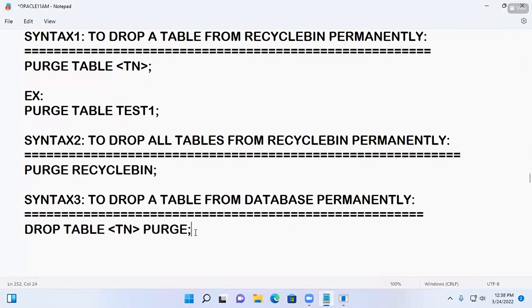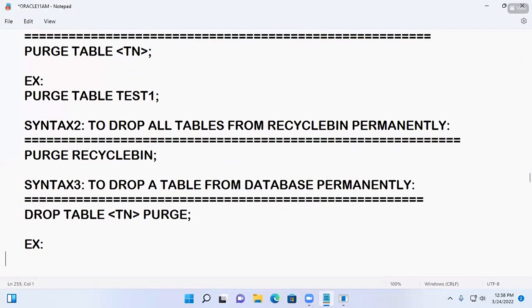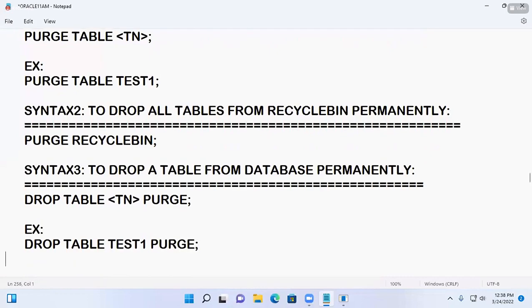Okay. Right. Example, write down below. So what do you say? Drop table. The table name is what? Test1 and use purge. So permanently drop.